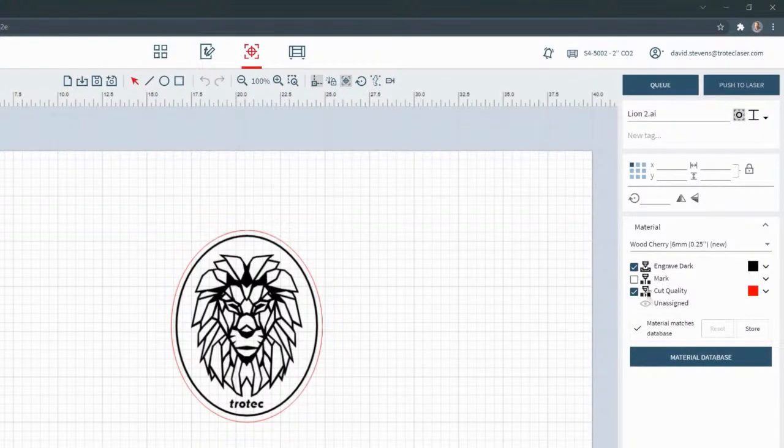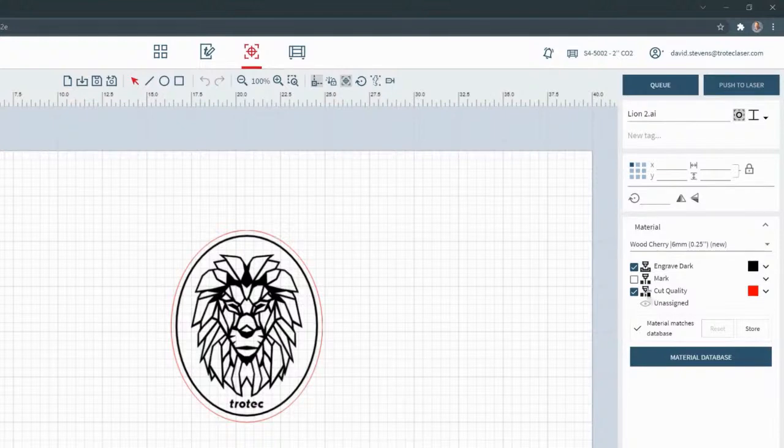This is also if I were to send it to the queue and it didn't engrave all the way deep enough and I needed to hit it again, I come back in here, I then click and turn off the color red. And then I go and click queue again. Now it'll only engrave the color black. And if you adjust the settings again in here and then click on queue or push to laser, it'll then adjust to that new power setting. And so you can hit your file multiple times if you'd like. You can skip colors. You can run them again.